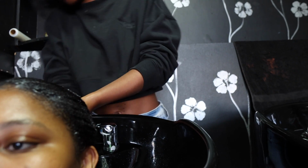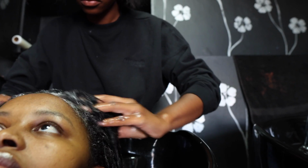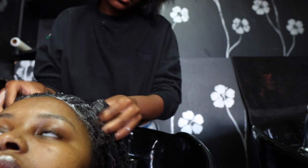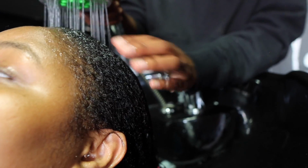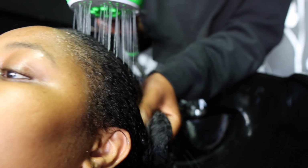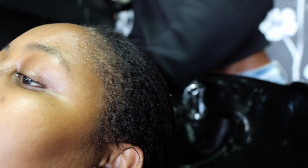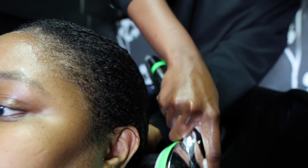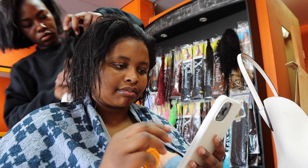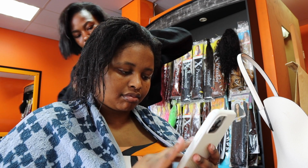Details about the hair and the price. So I got iTip microlinks. There's different types of microlinks, but the ones that I got are called itips, and I got them in a kinky straight texture from Curlsqueen, and I got 20 inches. The price of the exact ones that I have is $399, and I bought 2 bundles, which were 200 grams, but I ended up using 1.5 bundles, mainly because kinky straight hair and kinky hair in general is quite thick, so I was able to get away with 1.5 bundles. Obviously $399 is not cheap, guys, but I think it's a great investment. The hair is very good quality, and you can reuse it again and again, like for years. So treat it like you're buying a wig. This is not temporary hair, this is hair for years.